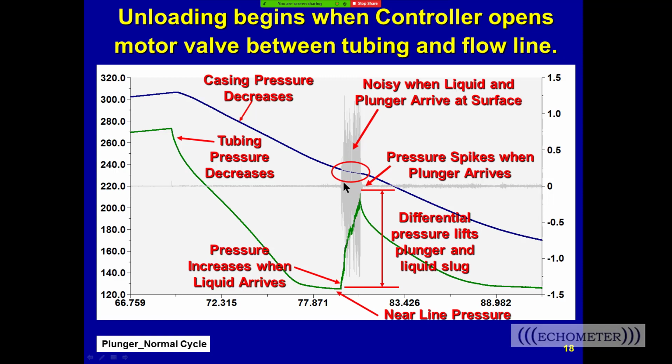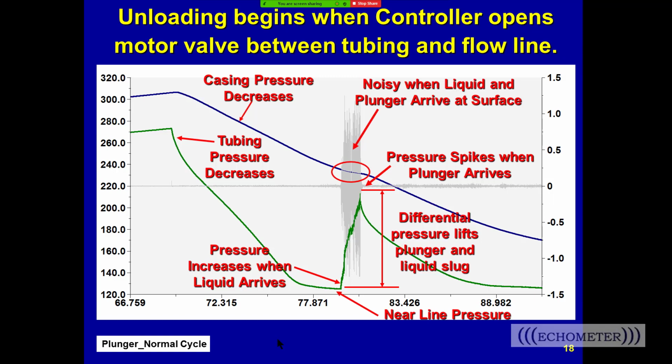The noise of the microphone increases significantly when the liquid goes by the microphone. Once you see the spike, almost always the tubing pressure starts to drop, and casing pressure starts to drop in afterflow. So this is a normal behavior of a conventional plunger lift well in unloading and afterflow with the data that you'd collect, let's say at high speed, at 30 samples per second or faster.